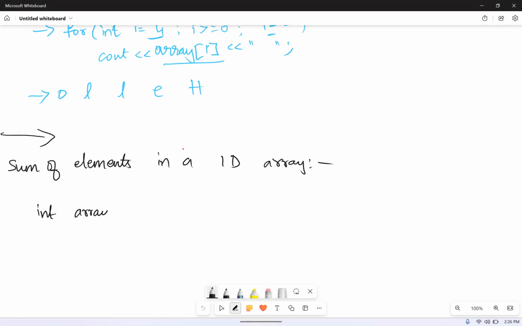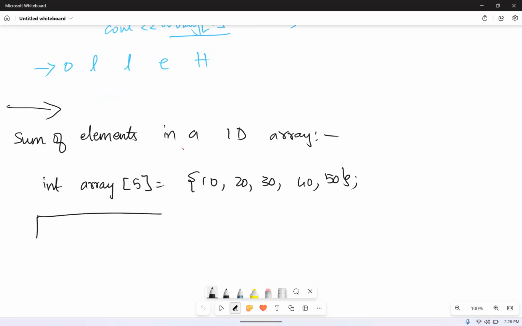Let's say int array of 5 elements, 10, 20, 30, 40, and 50. I just declared an array of 5 elements. This is going to be 10, 20, 30, 40, and 50. These are the index values 1, 2, 3, and 4.